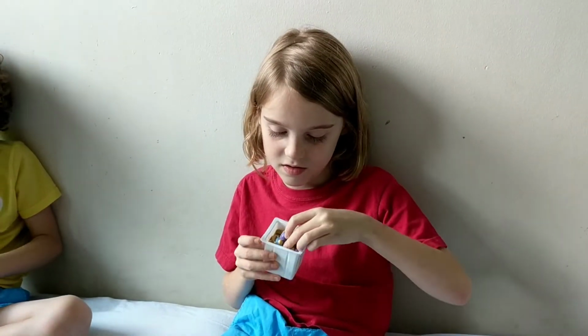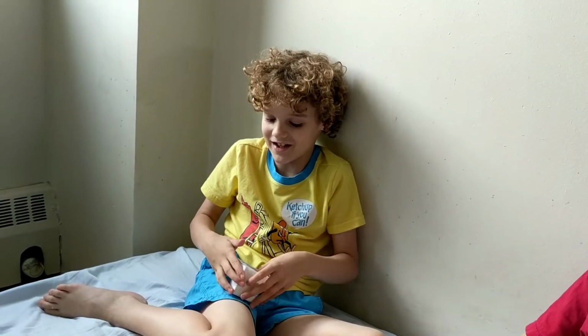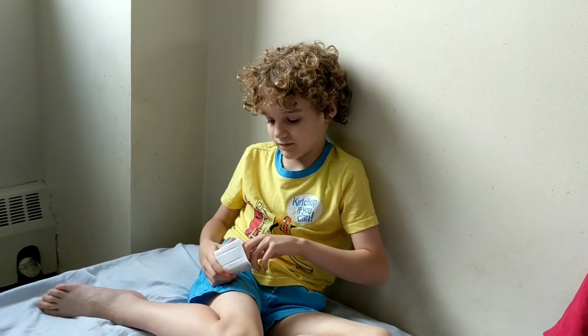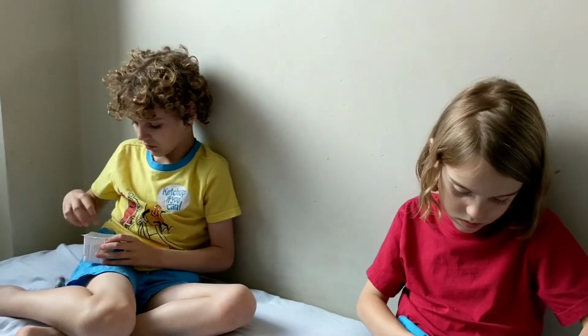One thing, watch out. The slime could be really sticky. Yeah, I know. That's the only part I don't like. I think, you know what? If you roll it enough with your hands, it'll stop being really sticky. Okay, we will figure out what to do next.